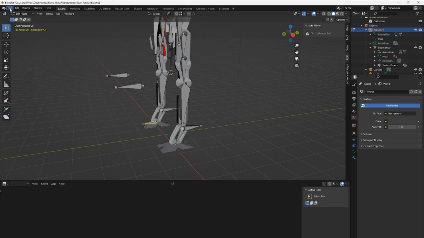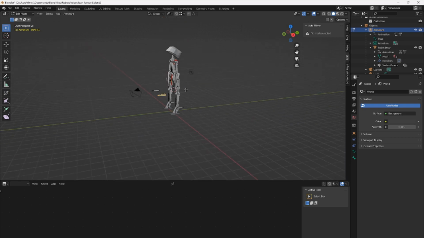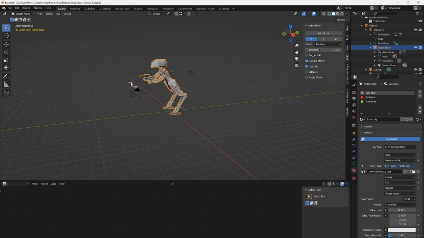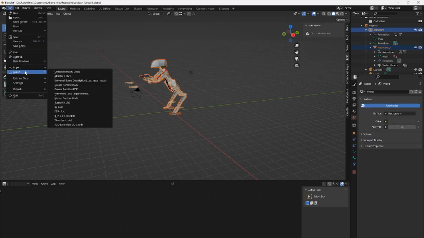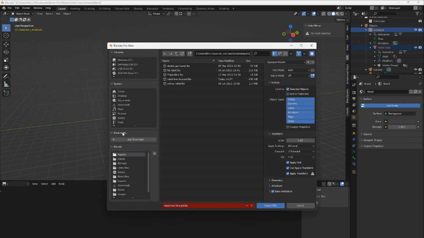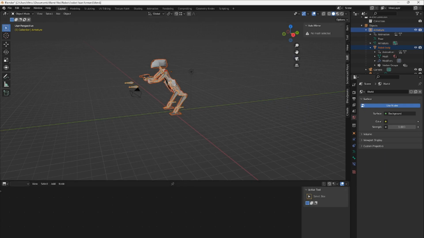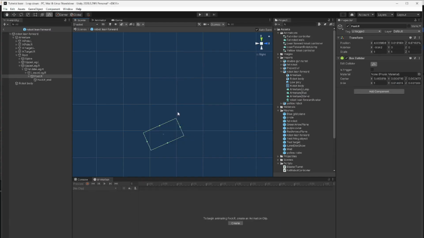We'll just save that guy. We will re-export him out. Let's go back to object mode, select, export, FBX. He's already there, but that's okay. We'll keep robot lean forward.fbx. I've had various success with exporting over one that's already there. Many times it works, and sometimes it does not. Unity doesn't always update everything, but I think in this case it will be fine.